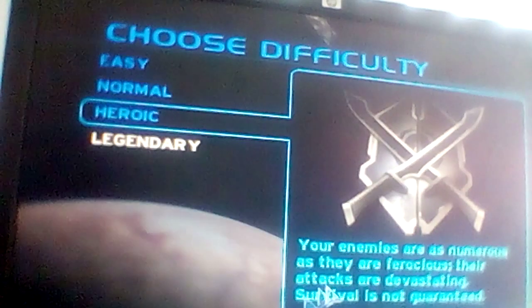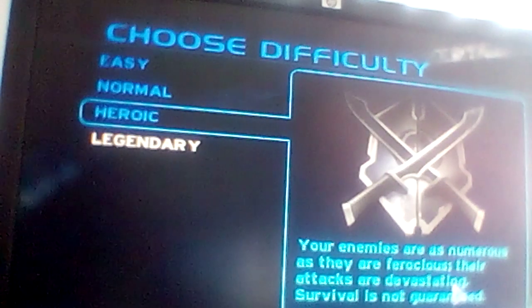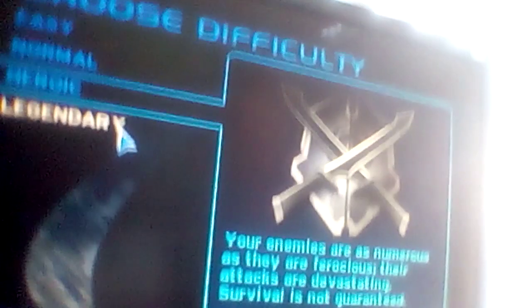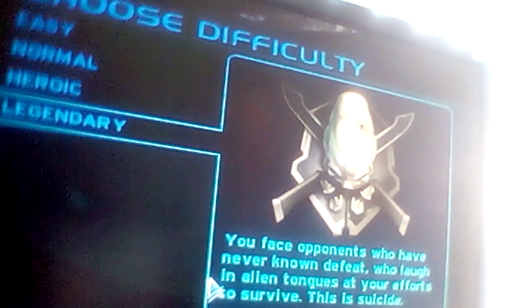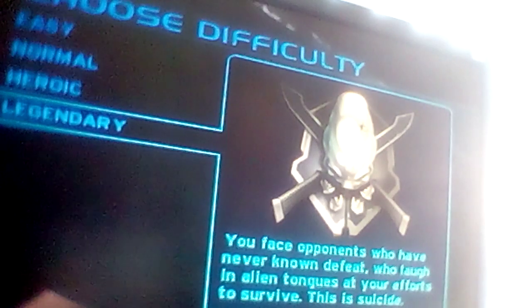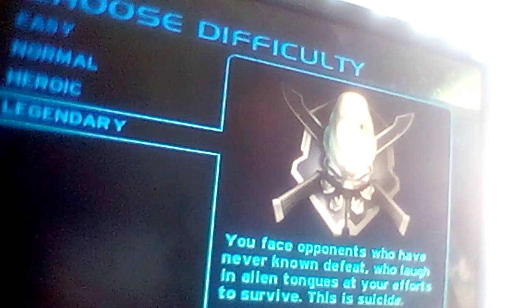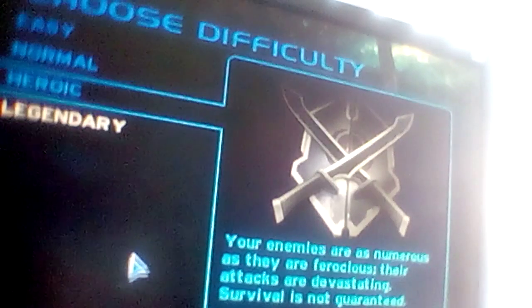A heroic mode. Alright, the heroic mode. Your enemies are numerous as they are ferocious. Their attacks are devastating. Survival is not guaranteed. I'll show you the legendary one. The description. You face opponents who have never known defeat, who laugh in alien tongues at your efforts to survive. This is suicide. Legendary is kind of hard.